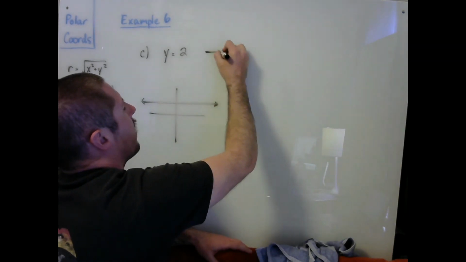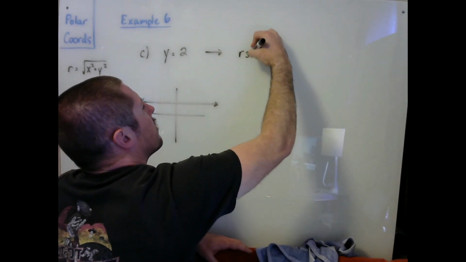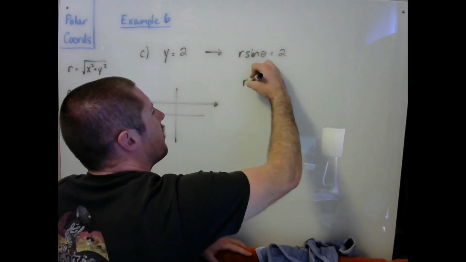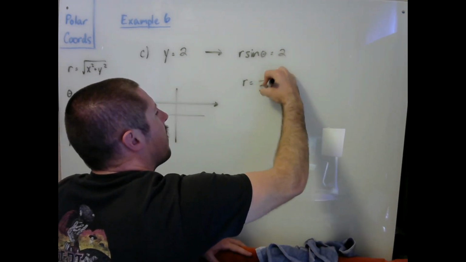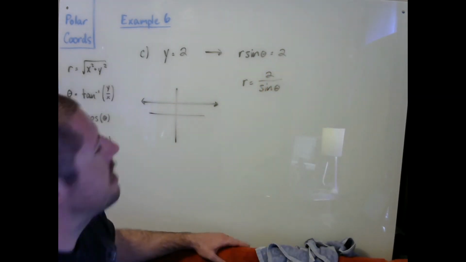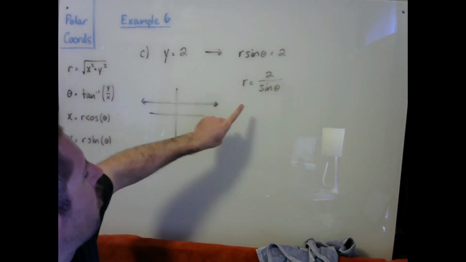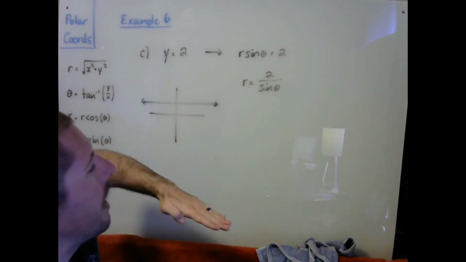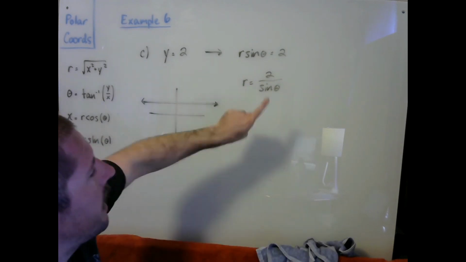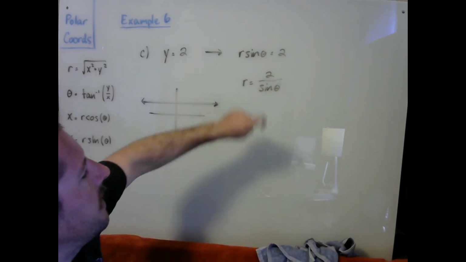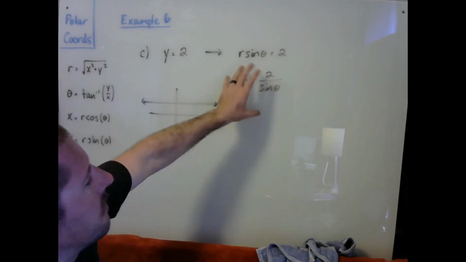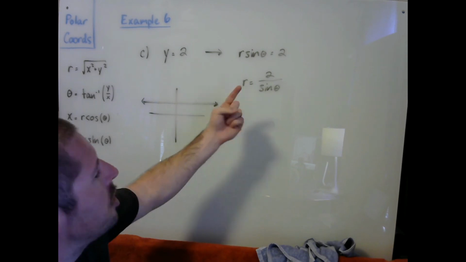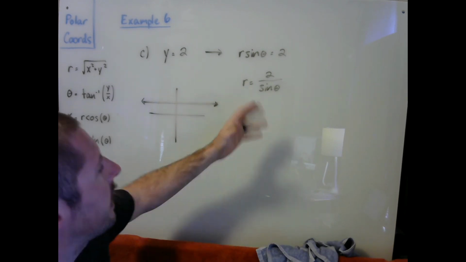If I convert y equals 2 to polar, then I'm going to be getting r sine theta equals 2. And that's certainly a slightly less nice form here. So I'm going to rewrite this as 2 over sine theta. And what it looks like to me is that in polar form, the equation of a horizontal line is always going to be, since it's a horizontal line, we're deciding what our height is. So heights are associated with sine. What is the height? The height is 2. So I can sort of see the line part of this here. Very much not obvious to me that that's a line, but since I know that this is a horizontal line of height 2, I can sort of see that.